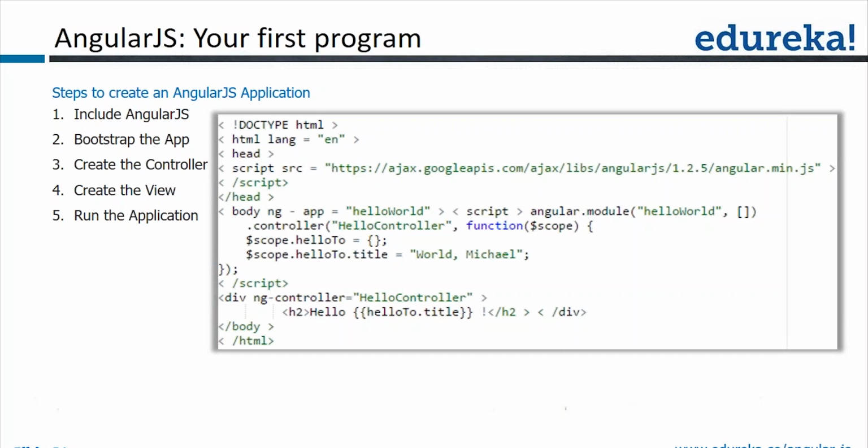So how can we do it? First, we will be including the script file. Next, you have to mention this application is an AngularJS application. For that, we have one directive called ng-app. Once you include that AngularJS script, it will check for this ng-app directive. If it finds this ng-app directive in your HTML, then only it will decide, okay, from this place onwards, or from this div onwards, my application starts. This is what the AngularJS application is.